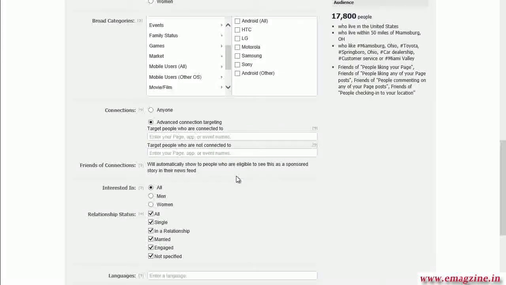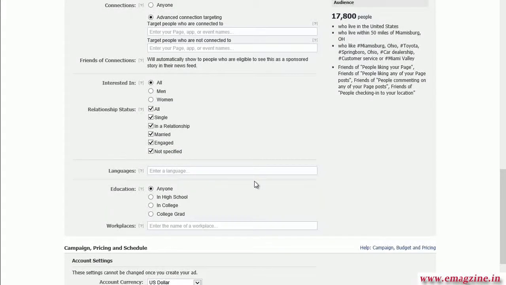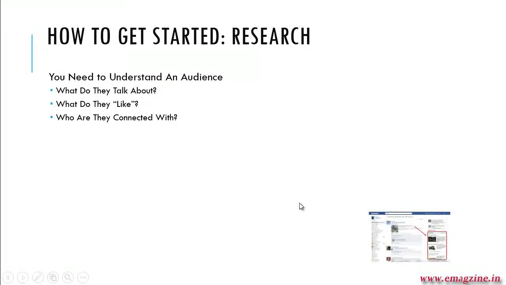And the more targeted your ad is to your landing page and to your audience, the lower your cost per click is going to be, and the higher your click-through rate's going to be. You're going to write a specific ad to a specific people, and you're going to find that Facebook's algorithm will work with you when that happens. This is why you want to understand your audience, because of all these targeting options: if you know them and put them in here, it's going to give you a better ad. Again, we're going to get into this deeper in another video, but I did want to show you this from the very beginning.